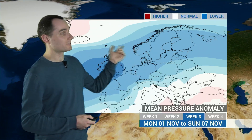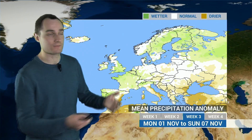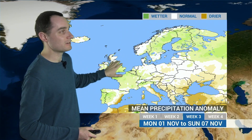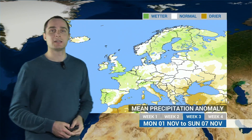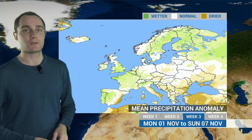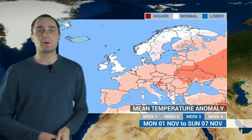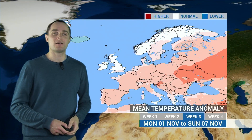And so actually parts of Northern Scotland could end up being drier than average, because normally at this time of year it's very unsettled. And if all of that sort of shifted a little bit further south, then rainfall amounts may be just a little bit below average in Northern Scotland. But elsewhere, much of Western Europe seeing above average rainfall for the beginning of November, with the driest conditions where the high pressure is down towards the southeast of Europe. And again, it's a westerly flow off the Atlantic, so for the most part it is pretty mild across the board.